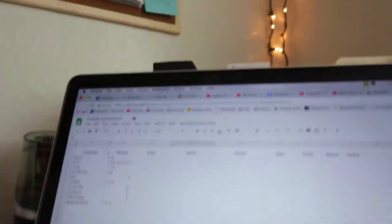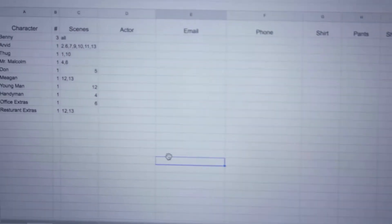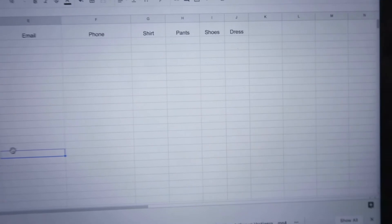After doing a little bit of research, I started doing a breakdown to help wrap my head around the logistical side of things. I made a Google doc and started listing out stuff — all the characters, the number of costumes they're going to need, and the scenes they're in. Once I get actor contact info and sizes, those will go in there too. I figure this is a pretty good start. I'll be meeting with Caleb tomorrow so I'll have way more to work with after that. Then I'm going to go on Pinterest and start thinking about colors related to characters.